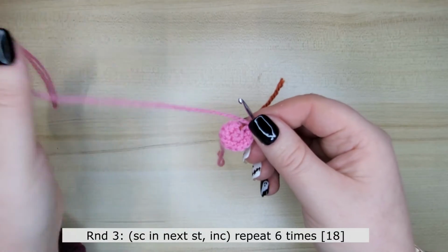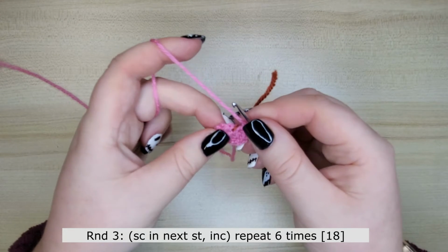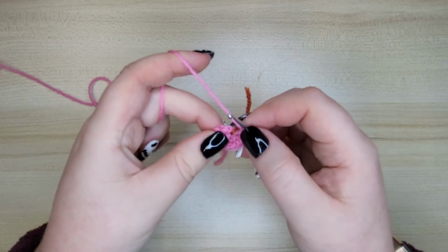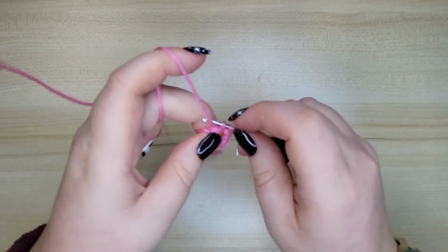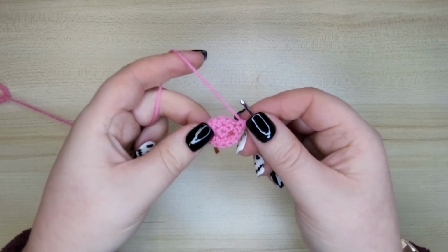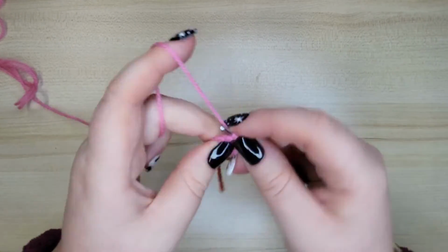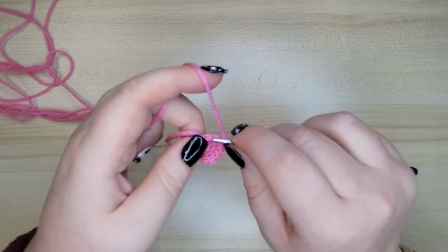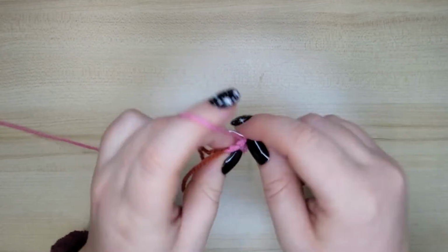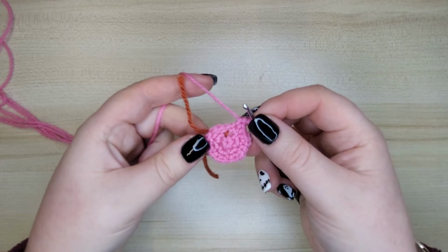And in round number 3, we're going to follow the sequence of single crochet in the next stitch and increase in the following stitch. We're going to repeat this sequence 6 times, and at the end of our round number 3, we're going to have 18 stitches. So let's do the first sequence together. Single crochet in the next stitch and increase in the following stitch. Repeat this sequence 5 more times, and I'm gonna meet you at the end of our round, where we're going to finish it off. So we finished our round number 3.